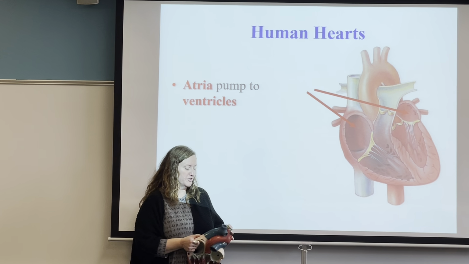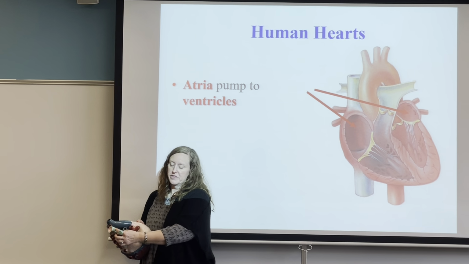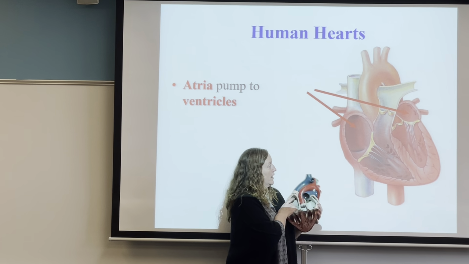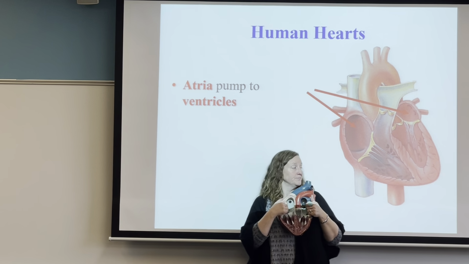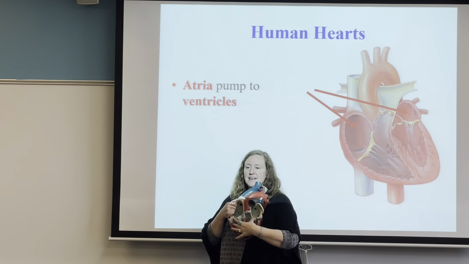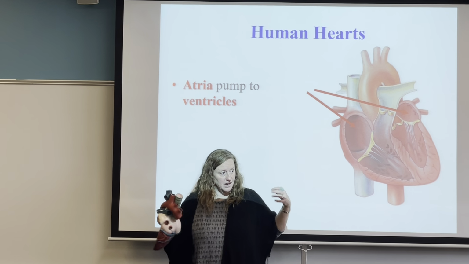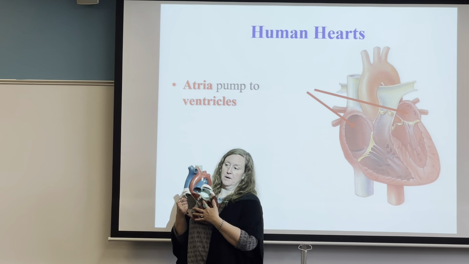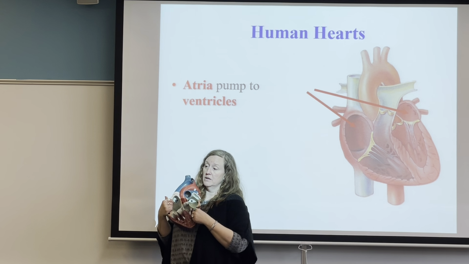Just like the trachea is not light blue with yellow rings on it. So the atria at the top are pretty open. And then the ventricles have a bunch of muscly things inside, because they're going to do the pumping out to the lungs and out to the rest of the body. So the bottom part of the heart really has to be strong, so it's got a lot more support in here.